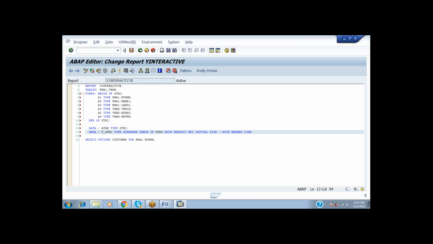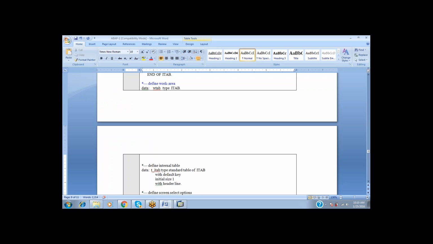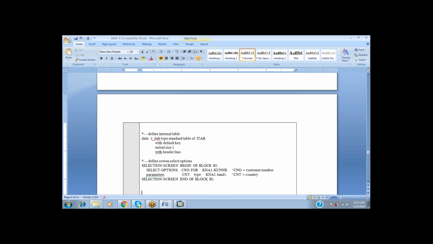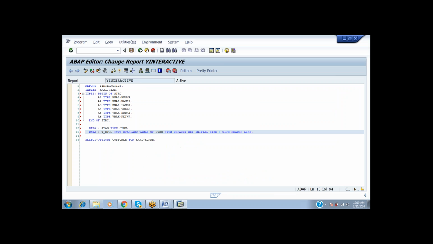I need one structure with these fields, and then one work area which is also the same as the structure, and the values I am taking as T underscore temporary data, whatever data has come into the temporary table, all those things also have to come here. And now I am preparing the selection.